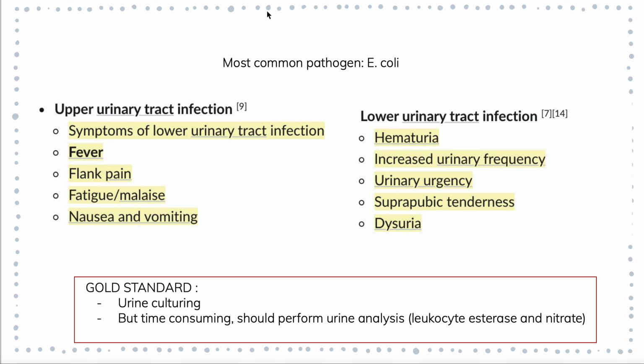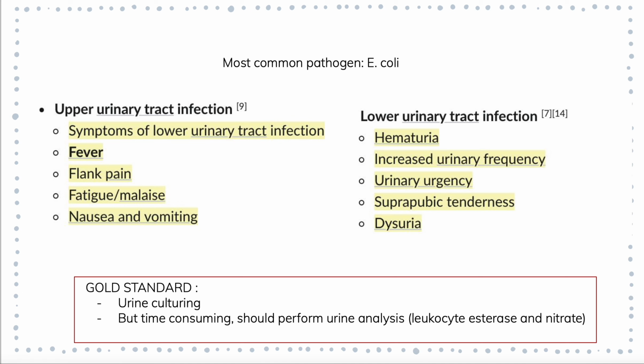The most common pathogen is usually E. coli, but it can be caused by other gram-negatives such as Proteus, Klebsiella, Pseudomonas, etc. You have a long list. How do we treat? Both oral and parenteral treatment are equally effective. But obviously, if the patient cannot take oral, for example a decreased level of consciousness, or he's consistently vomiting, you can give them parenteral antibiotics.